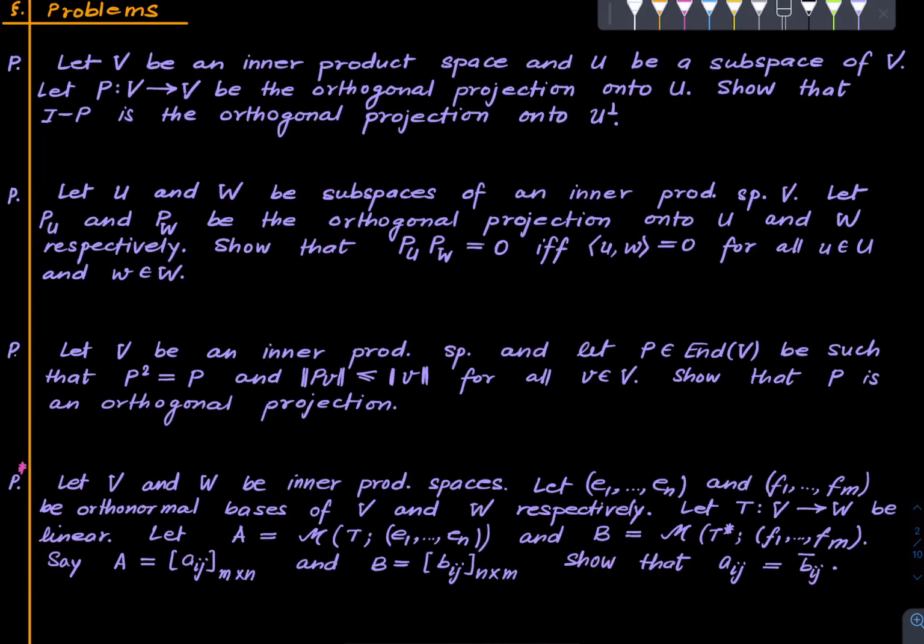Here are some problems for practice, and we have one star marked problem, not because it is hard, but because a certain step in a certain proof is immediate using this exercise. We will not use it, but it is a meaningful exercise. It is just asking us to relate the matrix of a linear map with the matrix of the adjoint. The result is that the matrix of the adjoint is the conjugate transpose of the original matrix. But one has to work with orthonormal bases for that to be true. So take this seriously and let's move on.